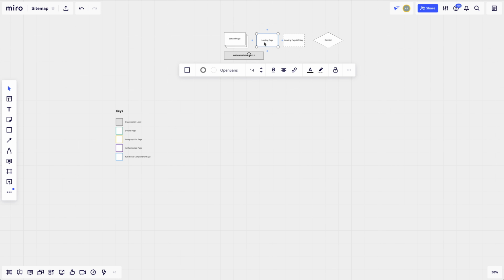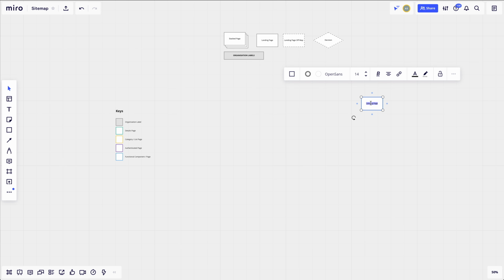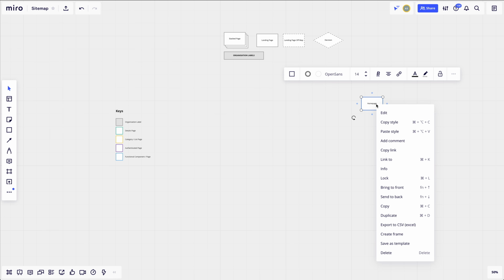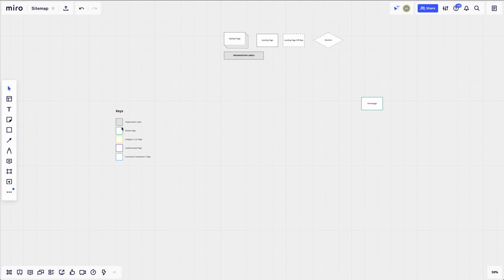So I'm going to grab this, I'm going to hold Option and drag, and that creates a copy of that. I'm going to call this homepage, and I'm going to click into this square over here and just go copy style, but I'm going to use a shortcut from here onwards. I'm just going to do the first one with a right click so you guys can see what I'm doing, and paste style. And very simply, I now have the exact same style as that. So the homepage, that's what we start with, and that's a detail page.